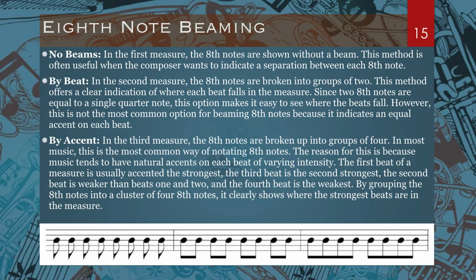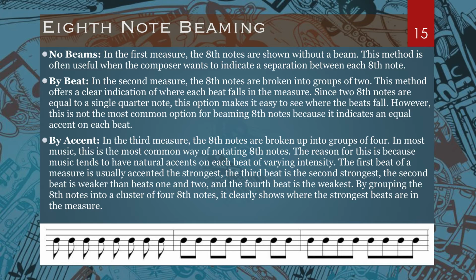So take a look at the second measure where you have this series of eighth notes that are grouped into pairs of 2. That clearly shows where beat 1, 2, 3, and 4 falls, because the beam is broken before each beat. That's also a common way to write eighth notes. In the third measure, there's another way to write eighth notes, where you beam 4 of them into groups of 4. And this is going to be more common if the piece is really fast, or it has more of a 2 feel than a 4 feel.